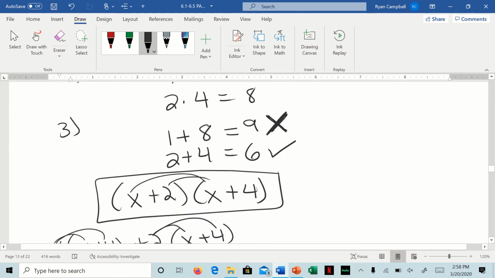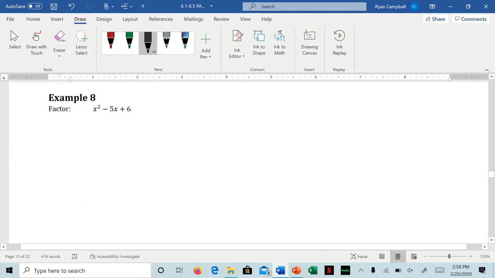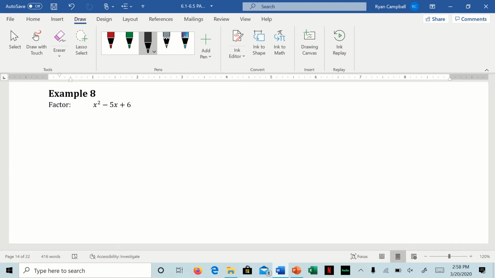Cool. All right, let's do a ton more examples until we feel comfortable with it. All right, so really, ultimately, when you get down to it, it's really just steps 2 and 3. So first, what are the factors of 6? We see it's 1 and 6, 2 and 3. So they need to make sure that when we add these together, we end up with -5.